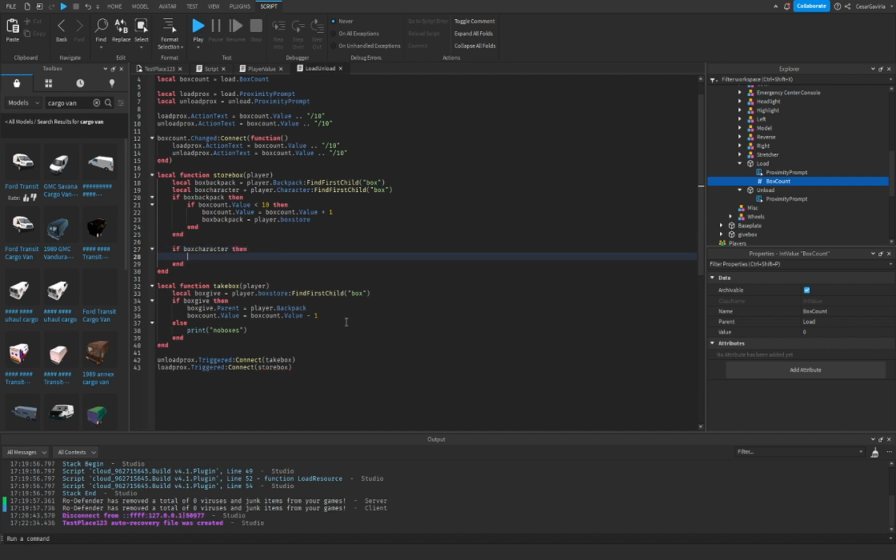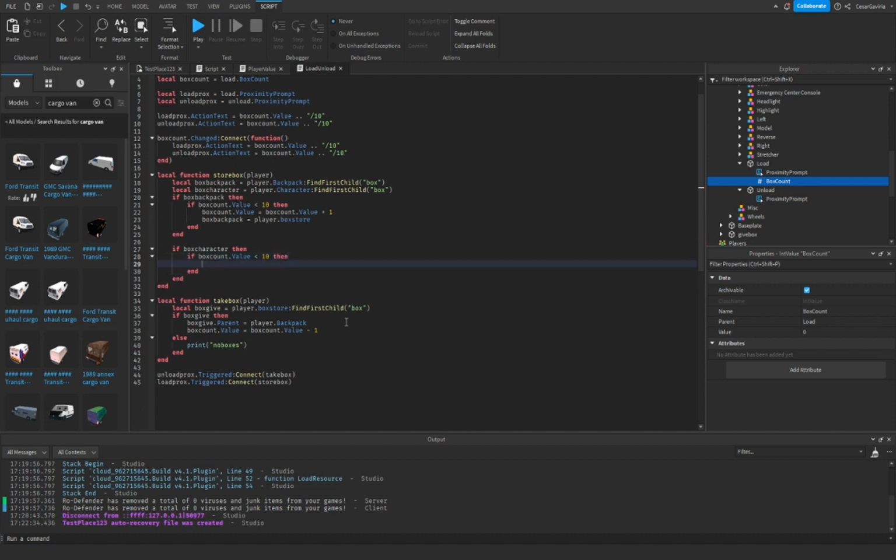If box backpack, and then we can get rid of this stuff right here, so we'll say if box character, then, and then we'll say if box count.value is greater than 10, then we can say box count.value is equal to box count.value plus 1.